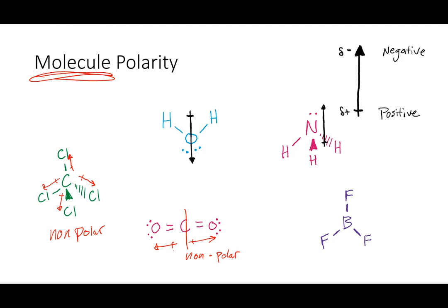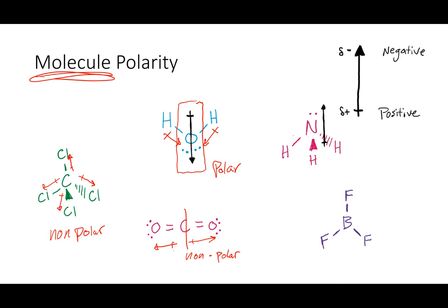Water is H2O, and it has two dipoles that point like this, right? But the overall dipole that exists here is this one shown in black. These two dipoles, bond dipoles, add up together to form an overall dipole, which points towards oxygen. So this is very polar, and that's why water is a polar molecule.